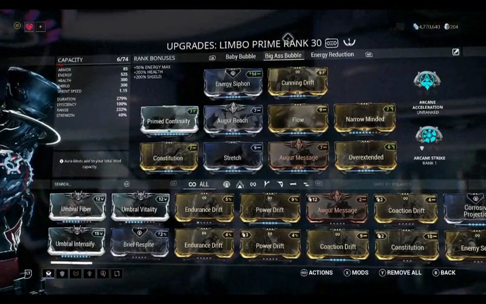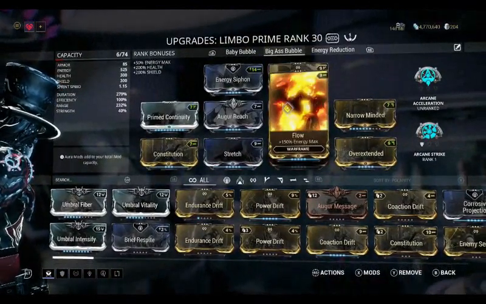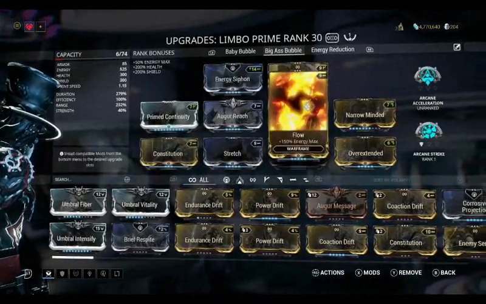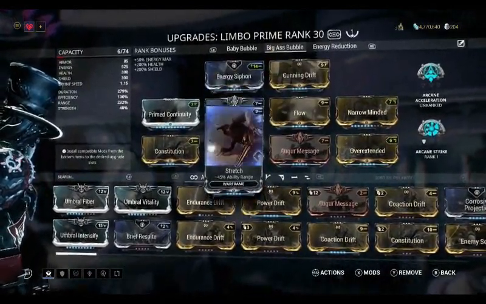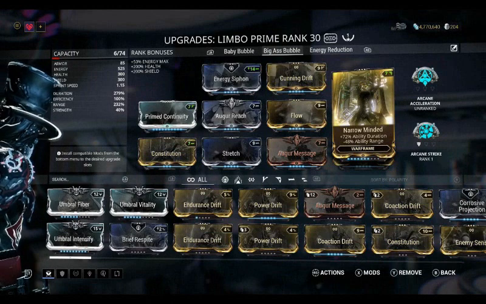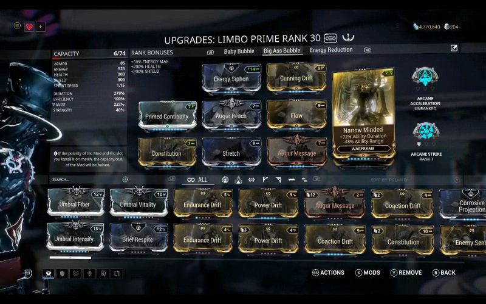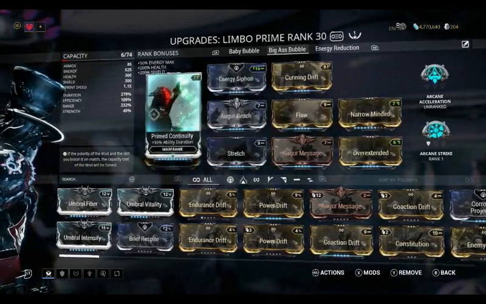So here I have Big Ass Bubble. That's the one I was using just now, so I could show you just how big his bubble can get. And actually, I have his range at 232, and I could have made it even bigger, because I have Cunning Drift, Augur Reach, Stretch, and Overextended. But I also use Narrow Minded, and I sacrificed some of his range to get more duration, because that duration is super important. Now this bubble is super huge.